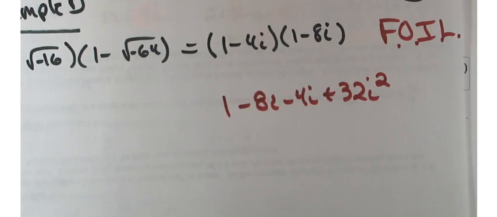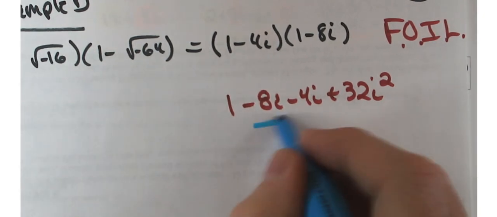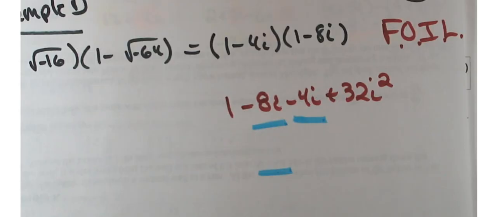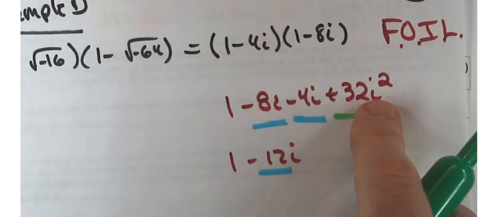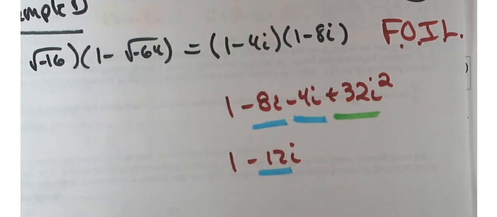The -8 and the -4, absolutely. So I can combine like terms here. And what am I going to get? -12, good, so -12i. How about one other thing that we can do here? Nice. i squared is -1. -1 times positive 32 really gives you -32. Great. I'm almost done.